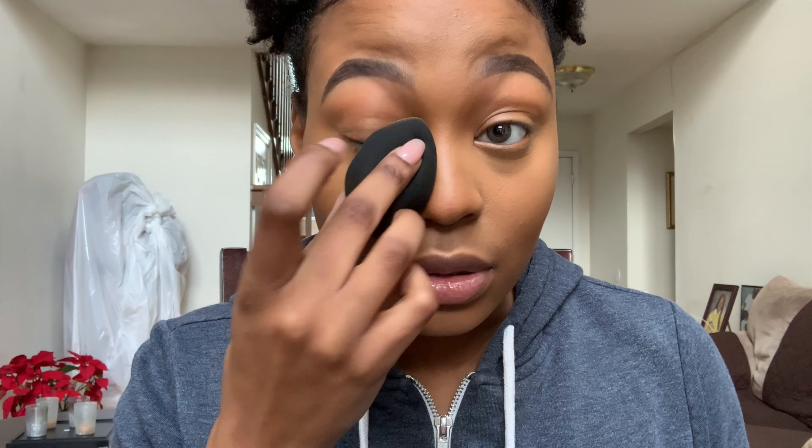I think that looks good — please excuse the bags under my eyes, I've been moving and it's been a little stressful so I haven't been sleeping well. Moving closer — I already have natural lines under my eyes so it's not going to cover those, but I think it looks very smooth. I don't think I need to mix any of the 345 in with it.